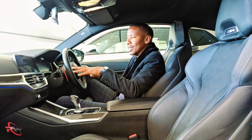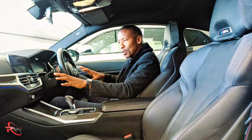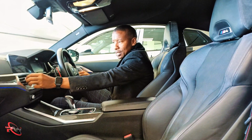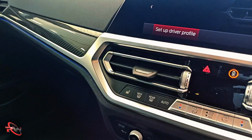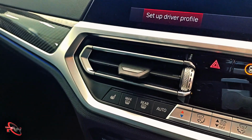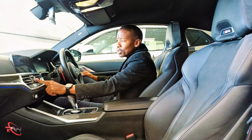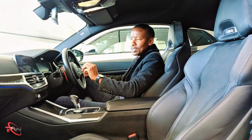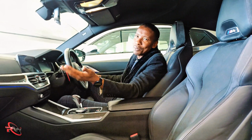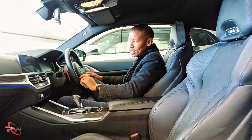So taking a look at the pre-LCI now, after having seen that one, these are some of those changes that we were talking about. Let's start here with our air conditioner vent controls. We see the older design here, but still with this little sort of wheel on the side that feels so knurled. It's like a machine finish. It feels really good, even just to touch. And you know me, guys, I'm a sucker for touching and rubbing on things in car interiors.